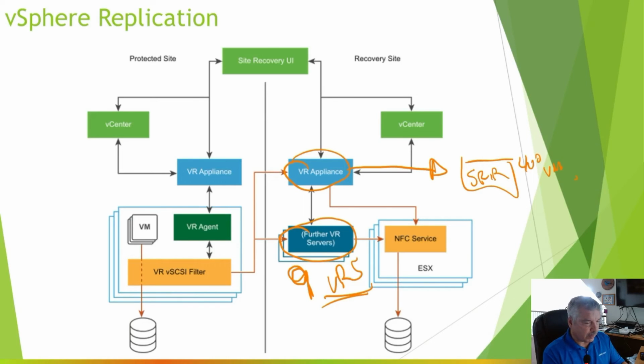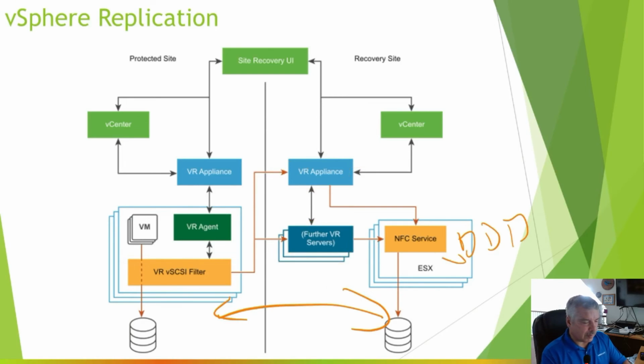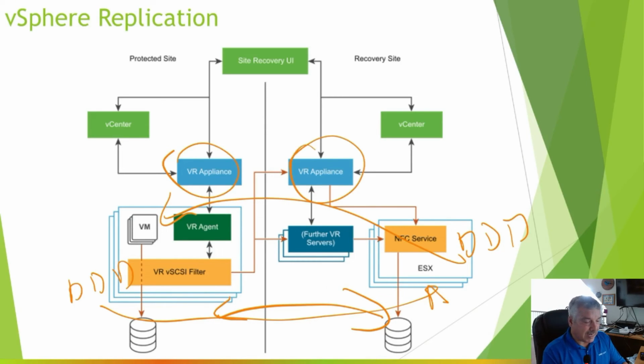Now, notice over here, they're calling this the protected site. Again, I've got my replication appliance here. They don't show you servers. You may be replicating this way and that way. I've got VMs over here, then I'm replicating to this site. I've got VMs over here, then I'm replicating. So you could see the appliance at both sites and servers at both sites as well, depending on how many VMs you're protecting and so on.